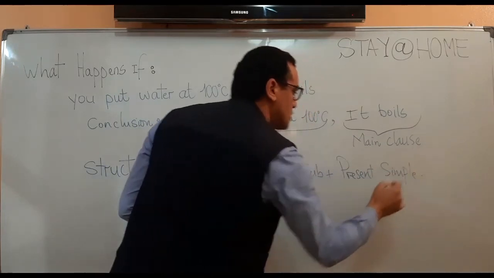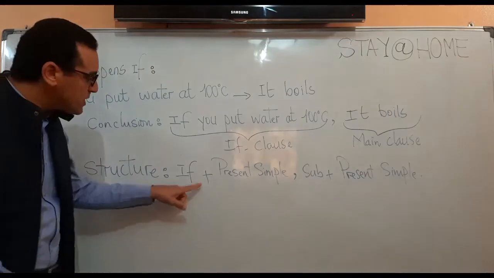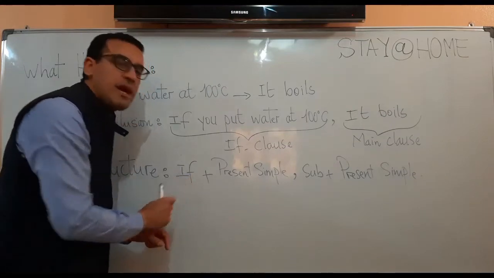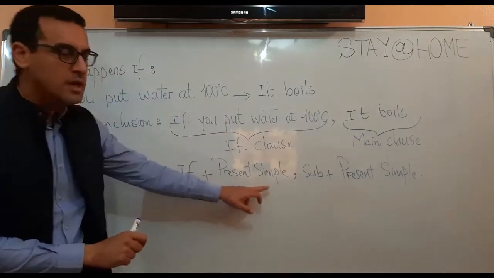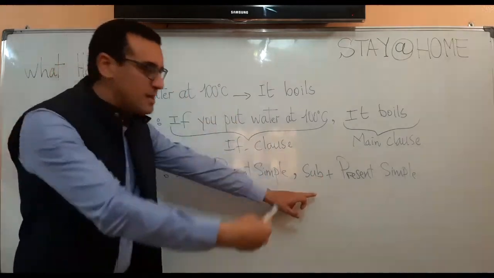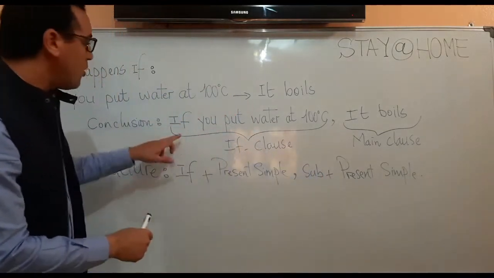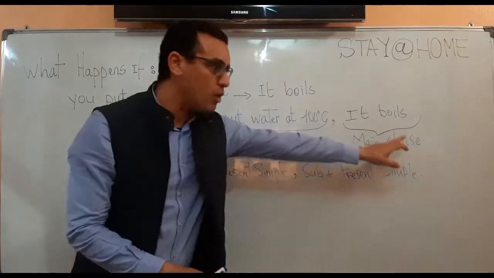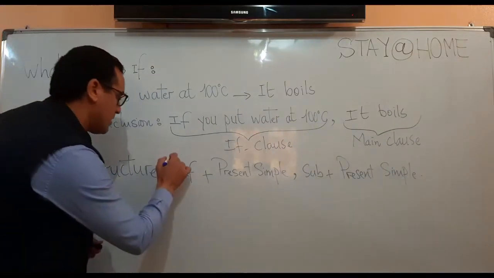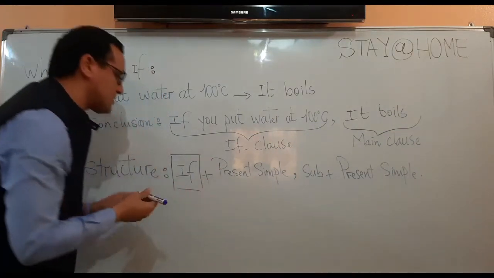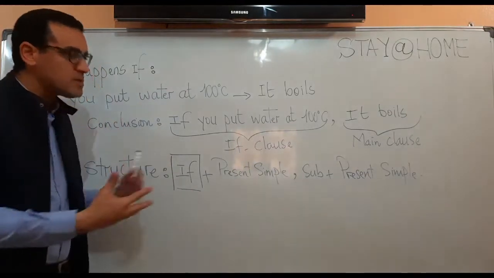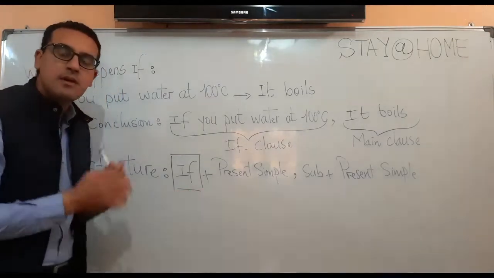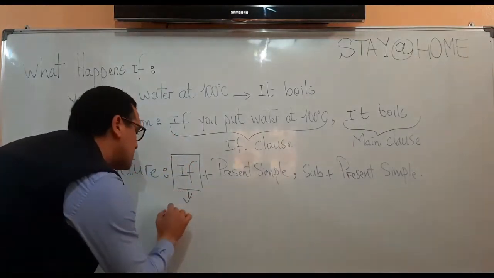Very nice. So as you can see here, we start the statement with if. I will come back to the initial word that we have at this statement. If plus the present simple results in subject plus the present simple. So it becomes, if you put water at 100 degrees Celsius, it boils. What do we have here? What does this word express? I want you to read the statement again and again and try to tell me what this word expresses. So the word if expresses condition.